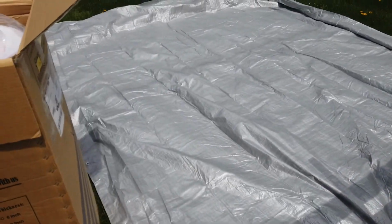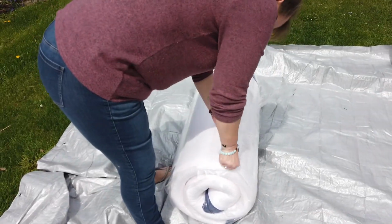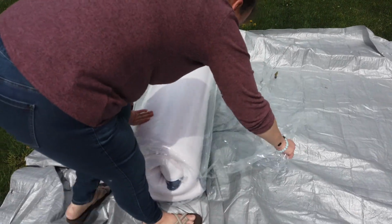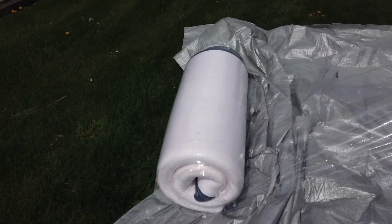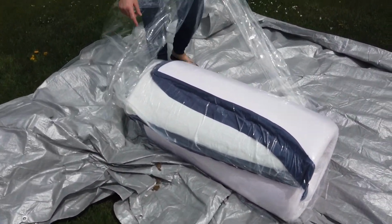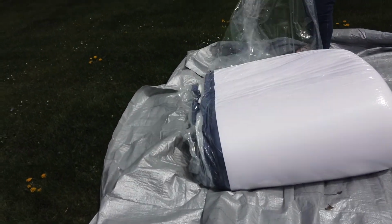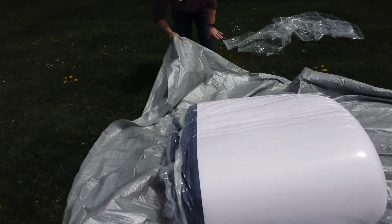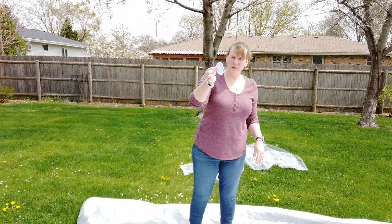But we got this tarp out so we don't get grass on the new mattress and foam everywhere. We're going to dump it out and see what happens. Oh, it's going to go. You want to put that tarp out? You want to set it on the sawhorses? You can. Before we pull that other plastic off? Yeah, I think that's what this is for. Just cut the plastic. Alright.